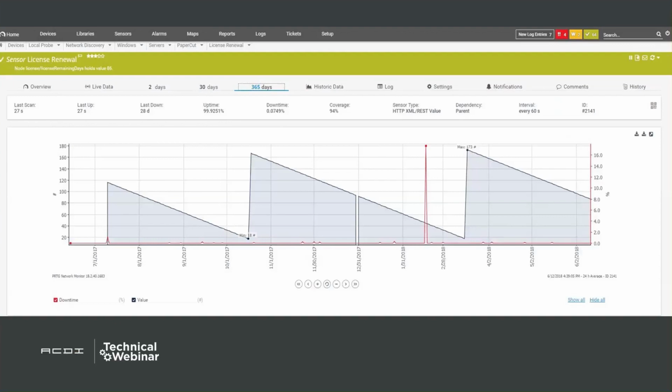Another option would be to run a network monitoring software like PRTG to monitor your licensing. I use this one because it provides up to 100 sensors for free, so I can demonstrate the capabilities of using PaperCut's system health monitoring. Here you can see my license dropping every day until it was reset. Matter of fact, a couple of times. You can set up all types of alerts with this so you're not caught unaware.